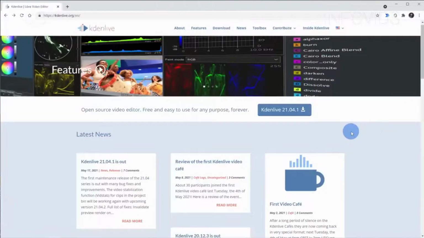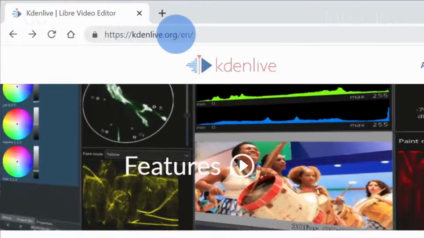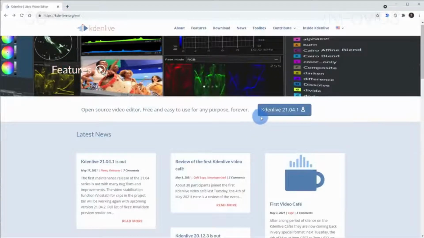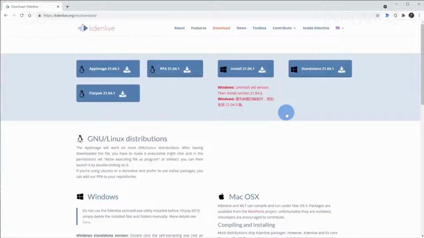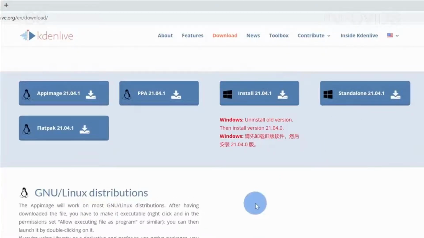This now brings us to the fourth free video editor, and this one is called Kdenlive. You can get it at Kdenlive.org. Once you take a good look around, you'll see a download link right here, and this works cross-platform. So whether you have Mac or Linux, Kdenlive will work on these platforms. And once again, this is also an open source video editor, so it's completely free to use. Choose your operating system and go ahead with the install.